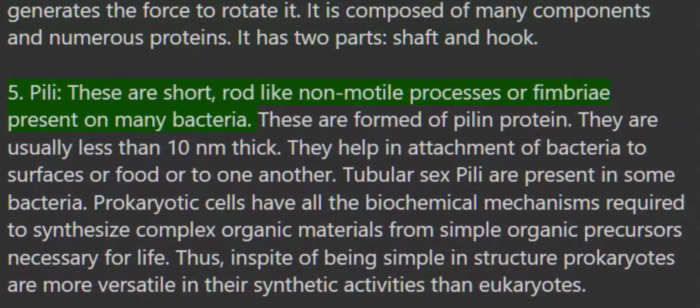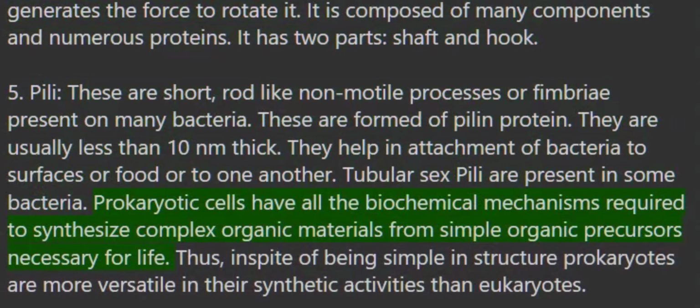5. Pili. These are short, rod-like non-motile processes or fimbriae present on many bacteria. These are formed of pilin protein. They are usually less than 10 nanometers thick. They help in attachment of bacteria to surfaces of food or to one another. Tubular sex pili are present in some bacteria.